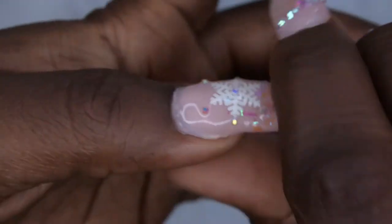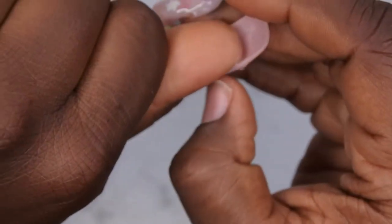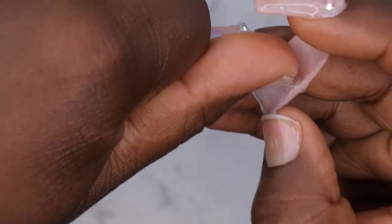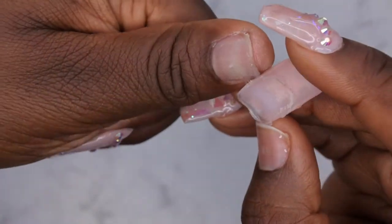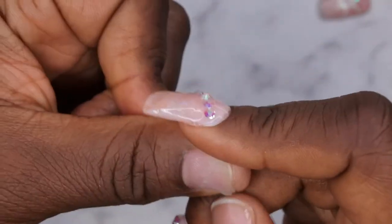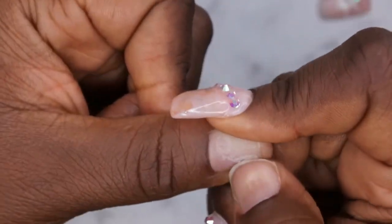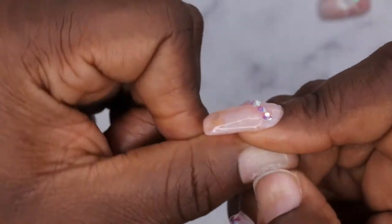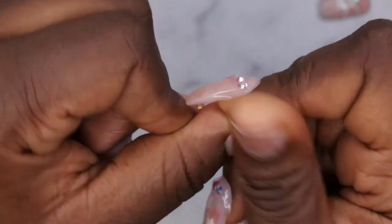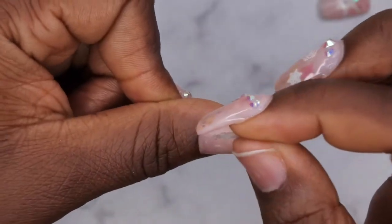So with this nail, all I want to do is pull it forward — you can see the glue underneath — and you just want to take your time. It kind of feels like elastic glue on your nails, and when you pop that off, this sticky substance literally just rolls right off your hand. This stuff is super easy to get off — I don't know that besides the NYC peel-off base coat I've had something peel off my nails so easily. And that's it — that is what you're left with after you take the nail off.